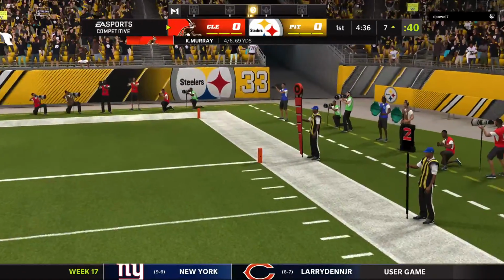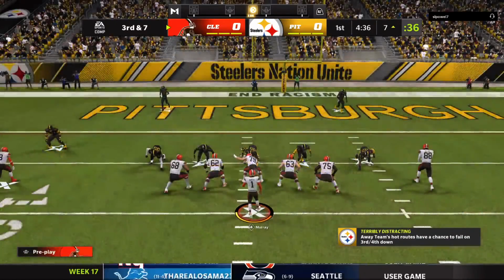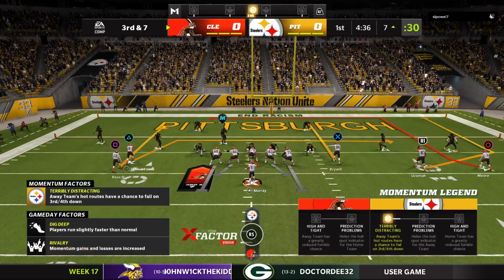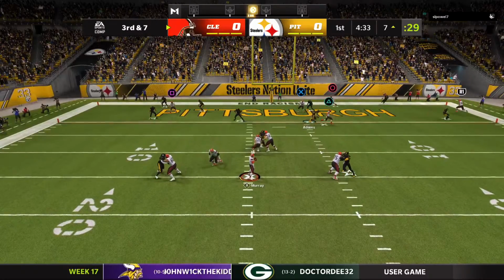Toward the end zone, but that's going to wind up incomplete. It's been a good opening drive offensively thus far, but you know they don't want to waste it and settle for a field goal attempt after that incompletion. So this is a big play coming up here on 3rd down. From the gun on 3rd down, Murray.